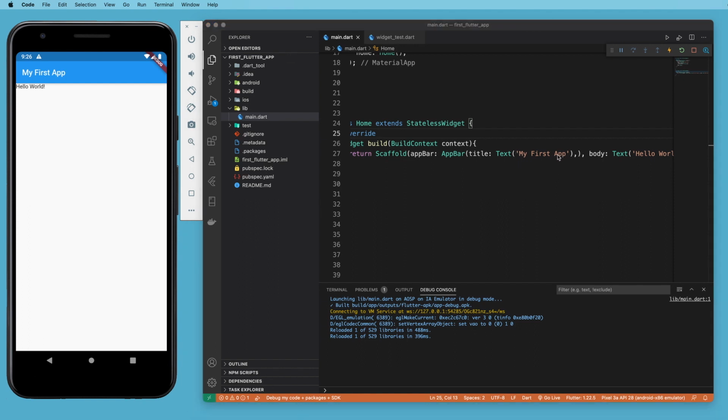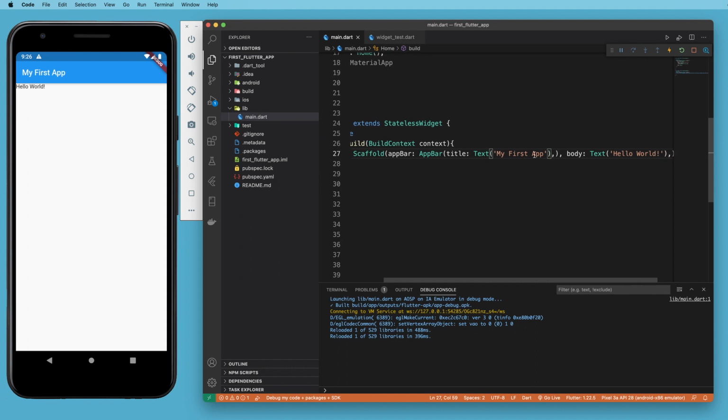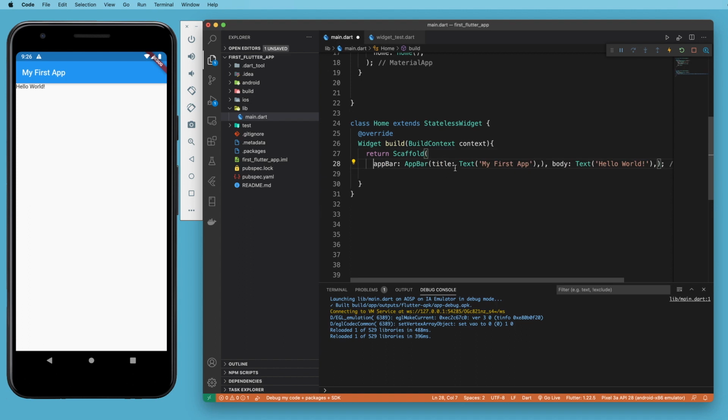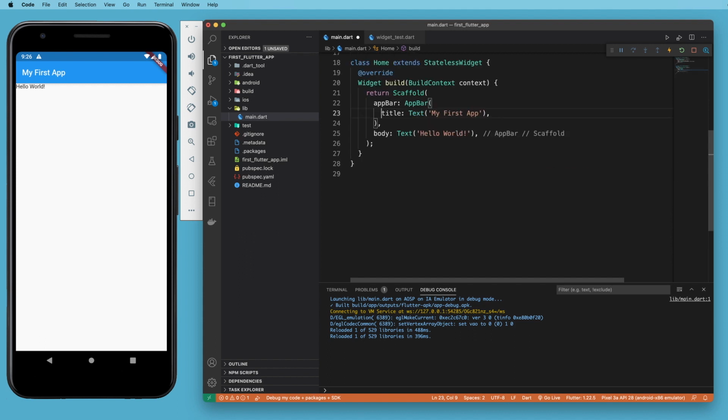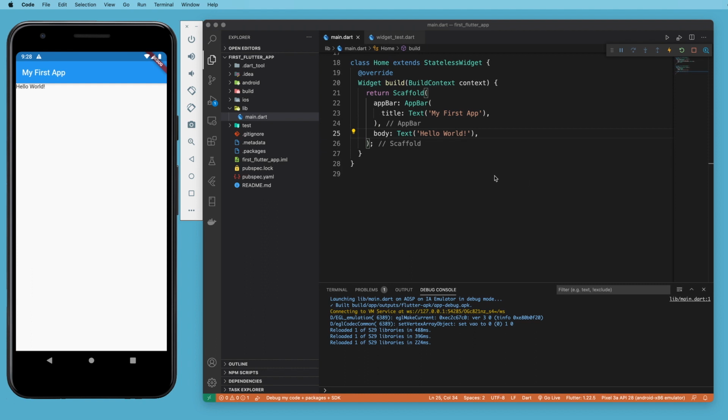So let's just do one more thing, and let's center that title in the app bar. Now, we're starting to get a little messy here. This is becoming a very long run-on widget. And so to fix that, we can format, which we could manually do by starting to hit enter here and maybe here. Or in Visual Studio Code, you can hit Option-Shift-F on a Mac. Or if you are on a Windows machine, hit Alt-Shift-F and it will do the same thing.